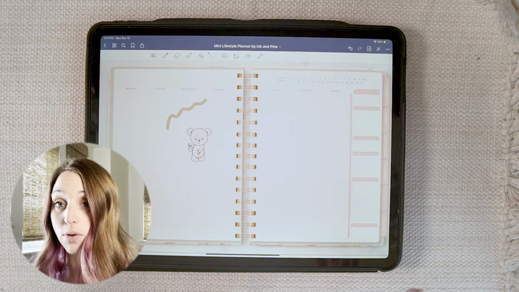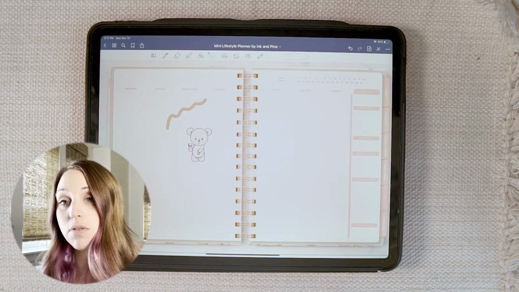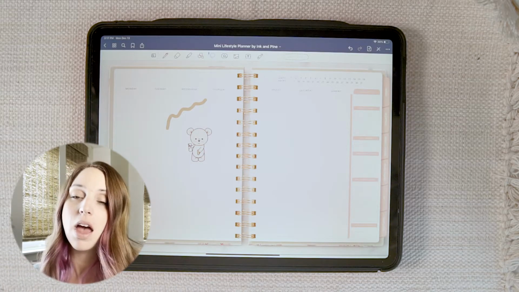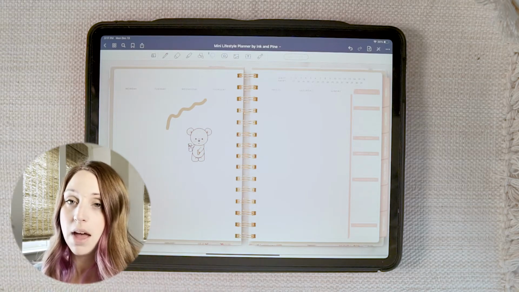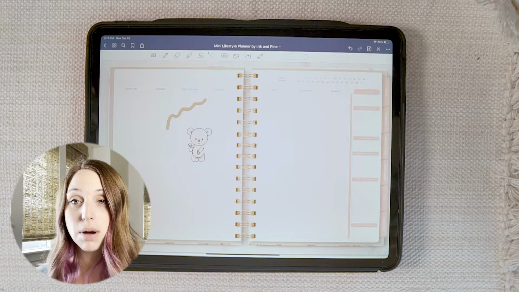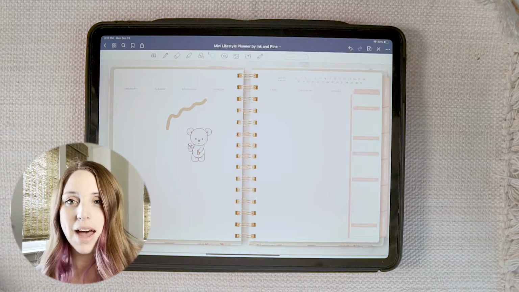So that is it for the Goodnotes version of this tutorial. I'm going to go ahead and jump over to my Samsung tablet and walk you through the exact same things inside the Noteshelf app. So if you are using Goodnotes, then you don't necessarily need to watch this part, or if you're looking forward to seeing how it compares to the Noteshelf app, let me go ahead and just switch over.